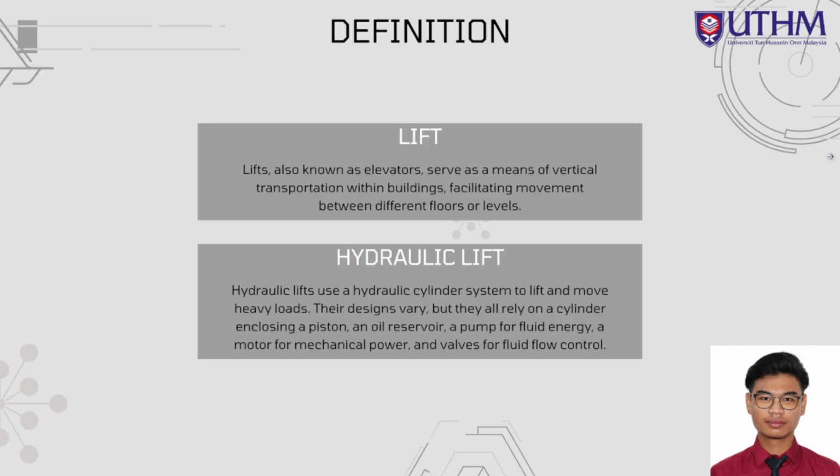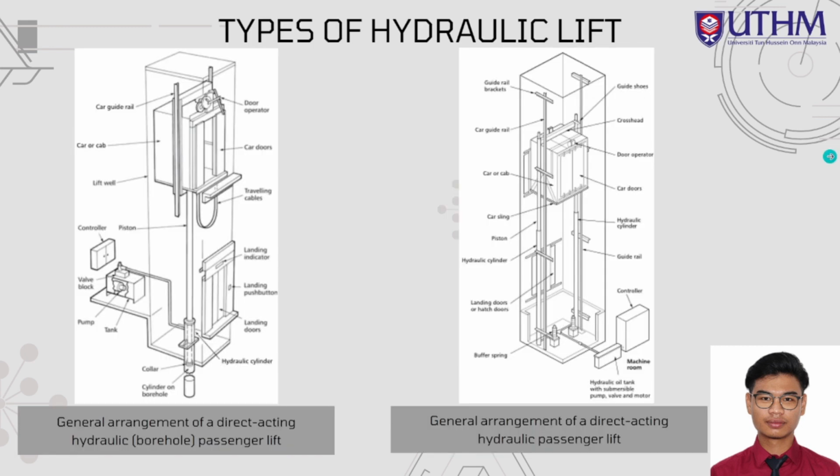Moving on is the definition. The definition for lift is: lifts, also known as elevators, serve as a means of vertical transportation within buildings, facilitating movement between different floors or levels. And hydraulic lifts use a hydraulic cylinder system to lift and move heavy loads. Their designs vary, but they all rely on a cylinder enclosing a piston, an oil reservoir, a pump for fluid energy, a motor for mechanical power, and a valve for fluid flow control.